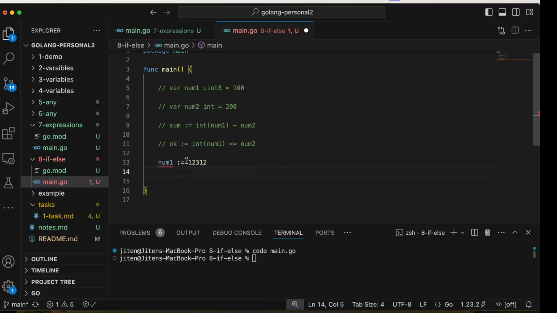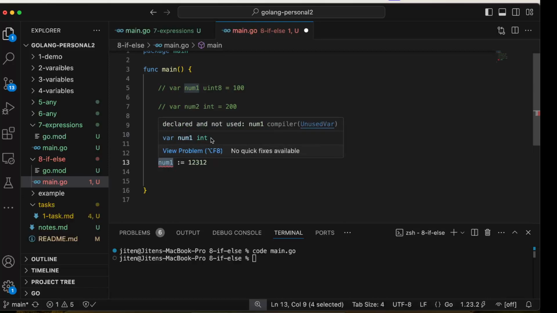The compiler understands that it's an integer value, and internally it creates it as var num1 int. Though you are not doing it, it is done internally at the time of compilation, not at the time of running the application.